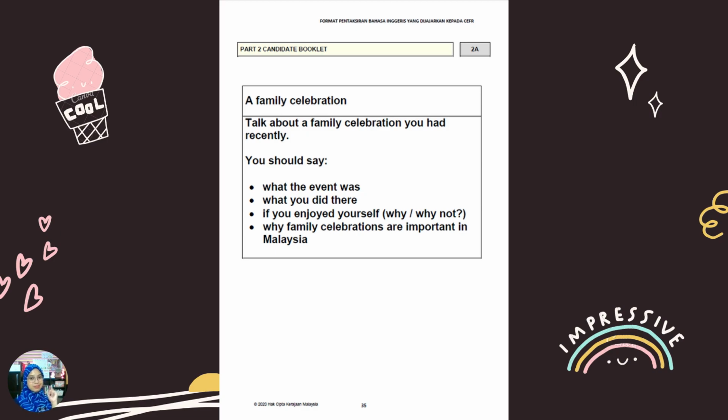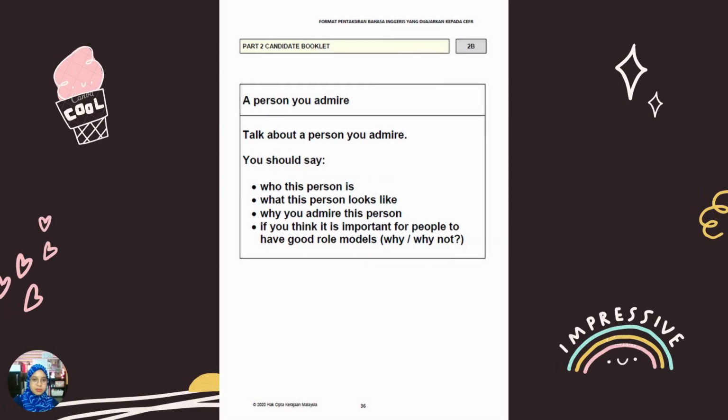candidate B is going to listen. Towards the end of the part, candidate B is going to be asked a question about the topic. Okay, so that is to say that candidate B, you should be alert when candidate A is giving the response. Okay, all right. So next, okay, here is another question for candidate B. So the question for candidate B, after candidate B has done the task, candidate A is going to answer a question about candidate B. So it's something like this.